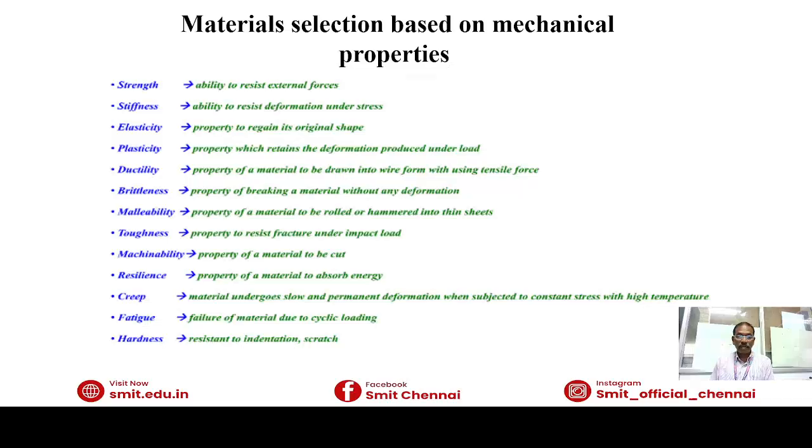Then resilience, the property of a material to absorb energy. If we take spring or damping materials, they should absorb energy, and that property is very important. Creep is when a material undergoes slow and permanent deformation under constant stress load. Then fatigue, the failure of a material due to cyclic loading, that is repeated loading. Then hardness: the resistance to deformation, indentation or scratching is called hardness.